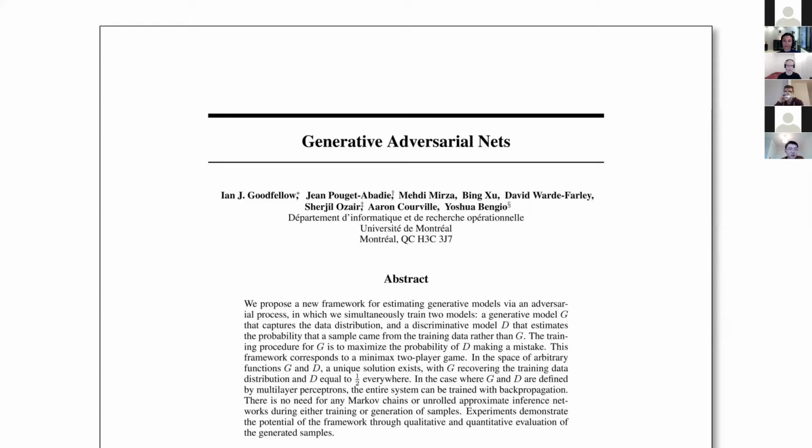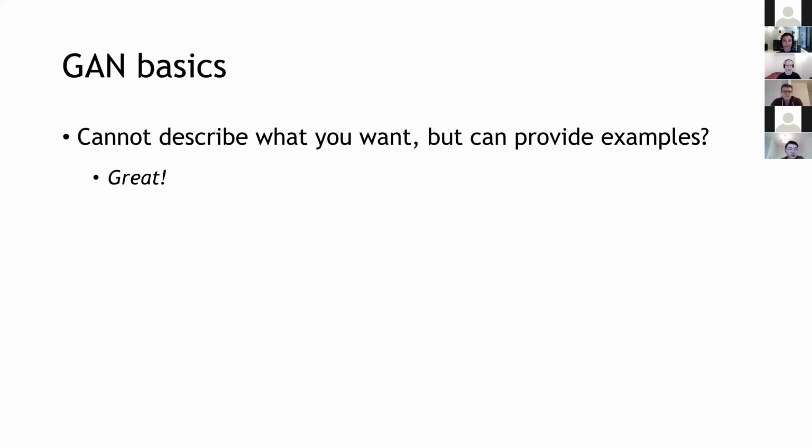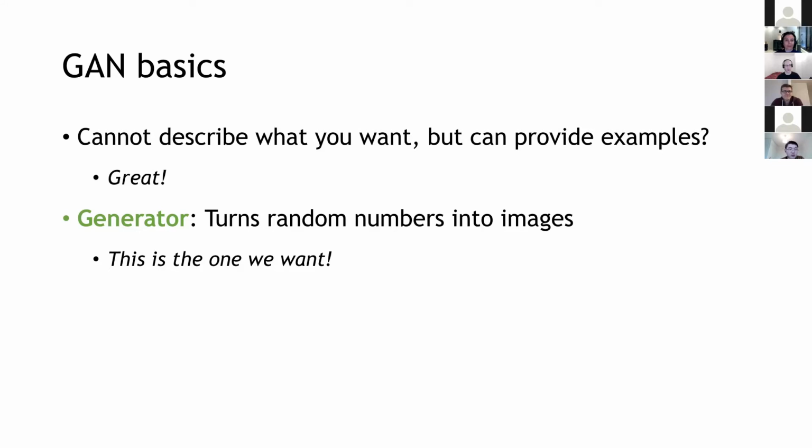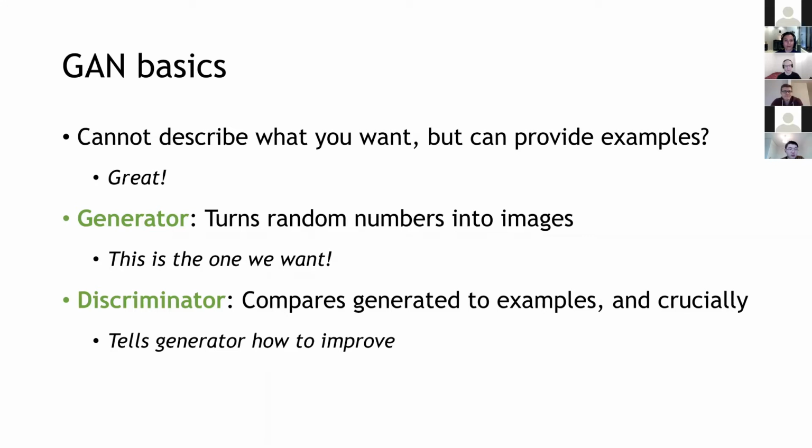It's generally quite hard to formulate the right kind of objective for this kind of generator. So the trick here is that we actually don't. We learn the objective itself from the data. We essentially have a collaboration between two neural networks. The generator is the one producing the images, and the discriminator is tasked with comparing those to the training examples and then providing the generator with feedback on how to improve.